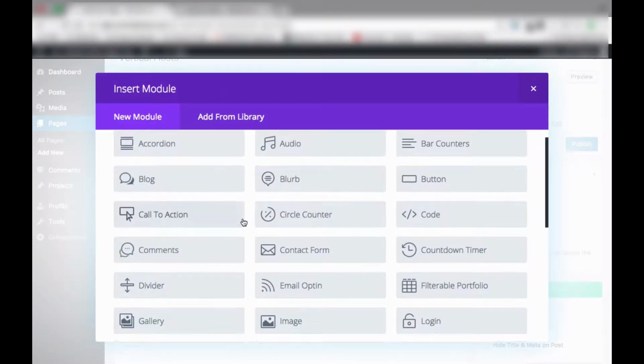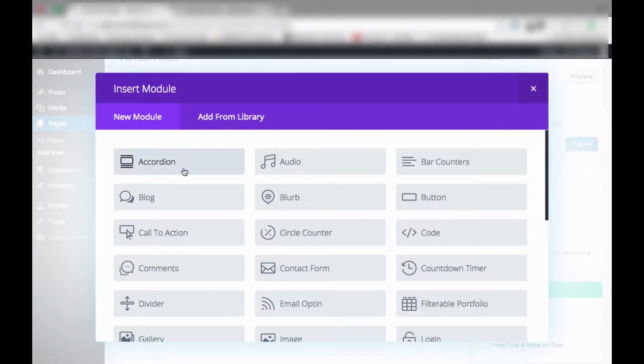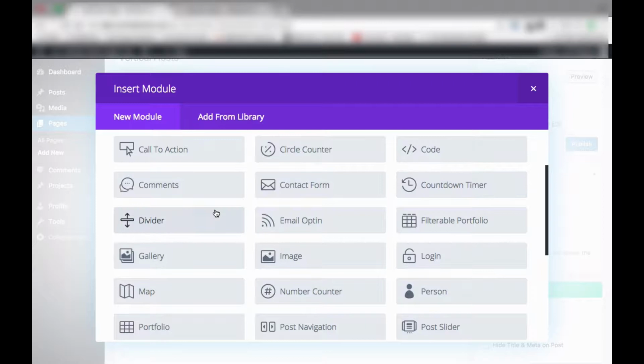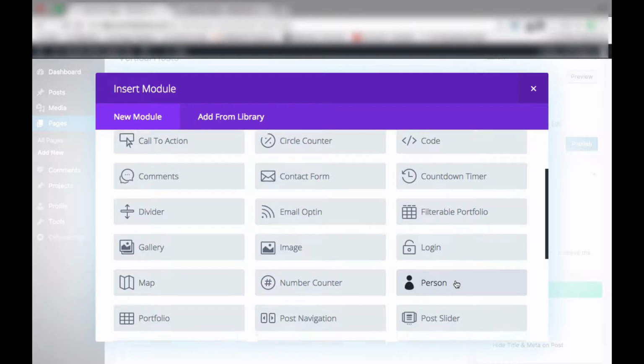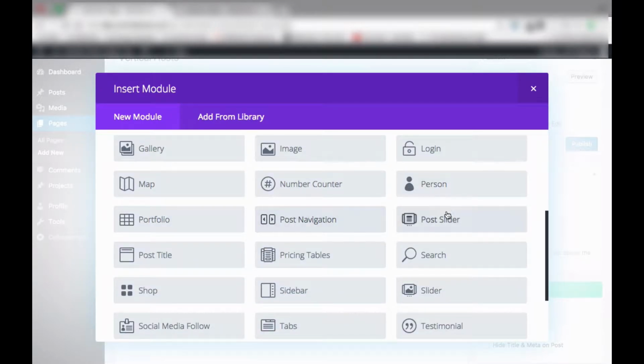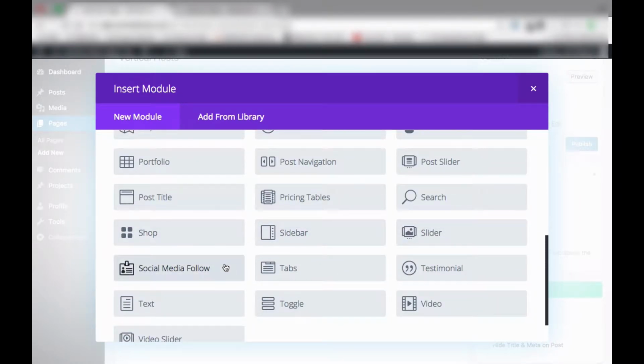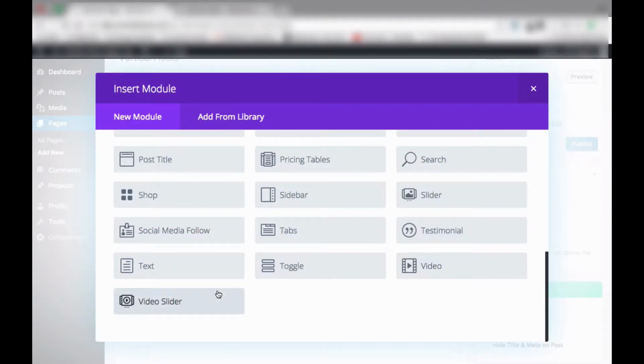You'll see a list shows up under the New Module tab: Accordion, Audio, Bar Counters, Blog, Blurb, Button, Call to Action, Circle Counter, Code, Comments, Contact Form, Countdown Timer, Divider, Email Opt-in, Filterable Portfolio, Gallery, Image, Login, Map, Number Counter, Person, Portfolio, Post Navigation, Post Slider, Post Title, Pricing Tables, Search, Shop, Sidebar, Slider, Social Media Follow, Tabs, Testimonial, Text, Toggle, Video, and Video Slider.